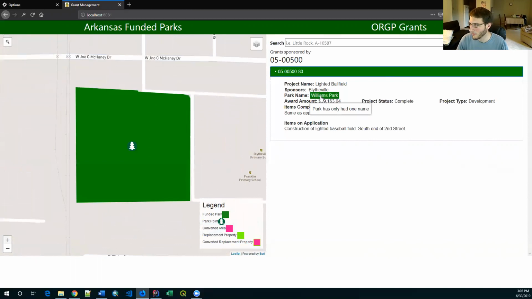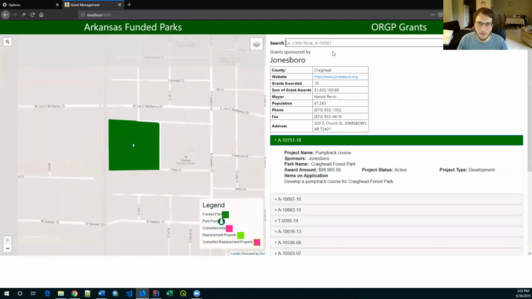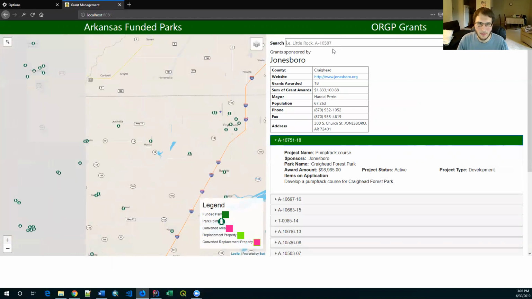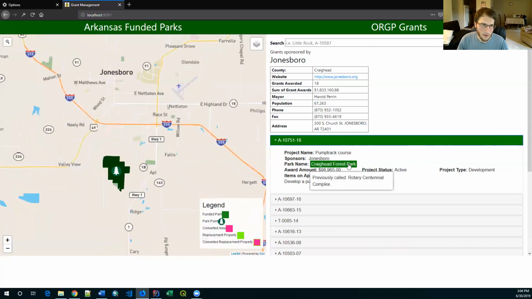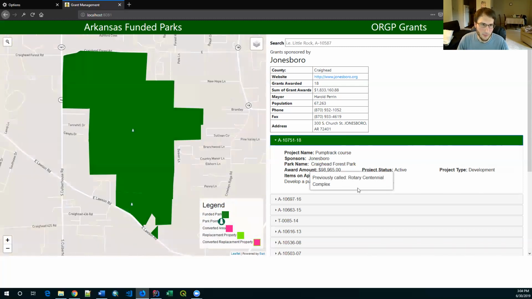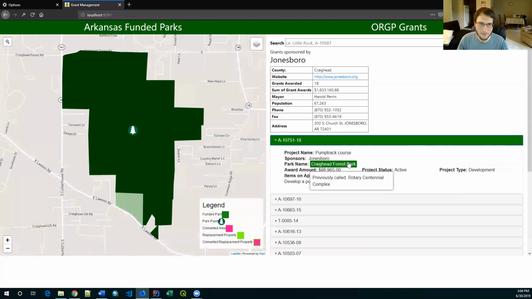All right, and then I'm going to find out for Jonesboro, where is our most recent grant located? So go for Jonesboro again. The first most recent grant is from 2018. I can see it's at Craighead Forest Park. If I click on it, I can see that, yep, that's where that grant is located.